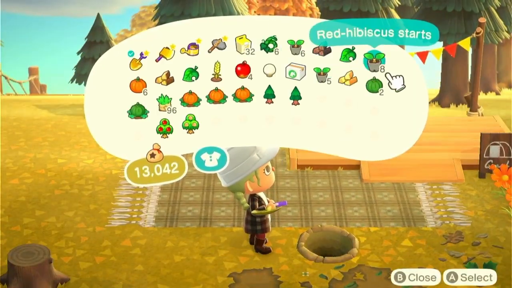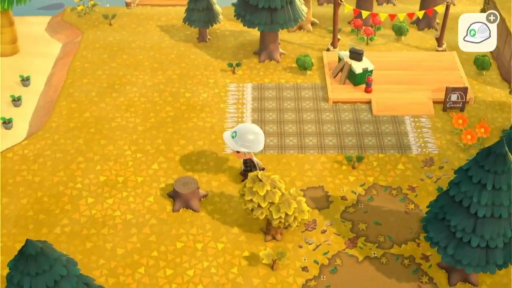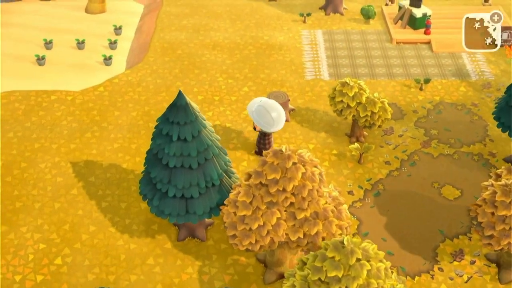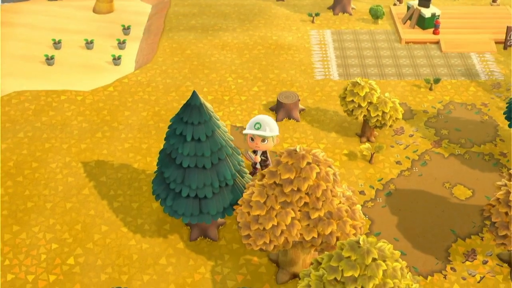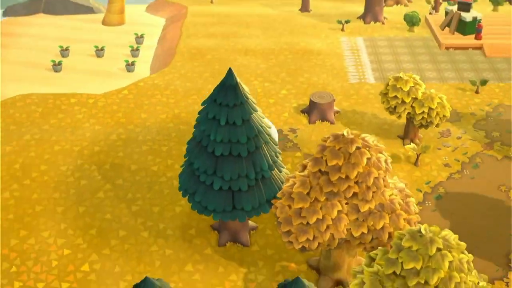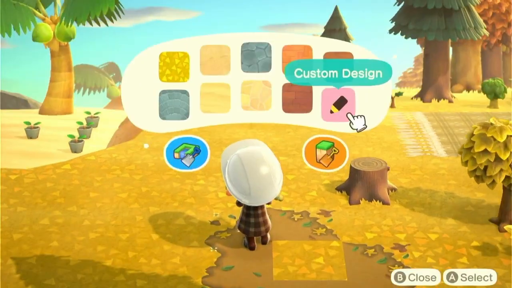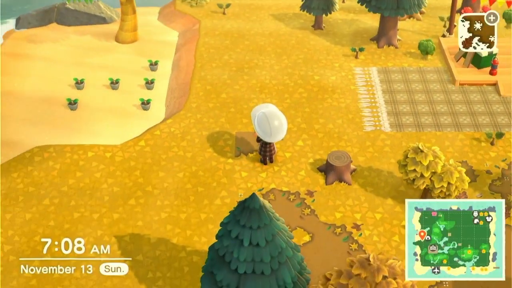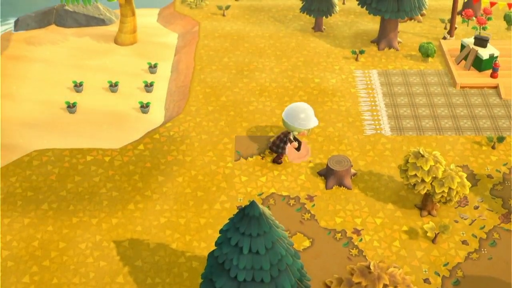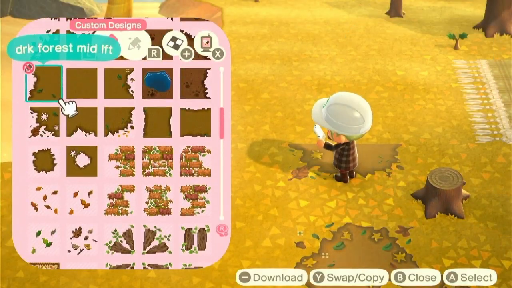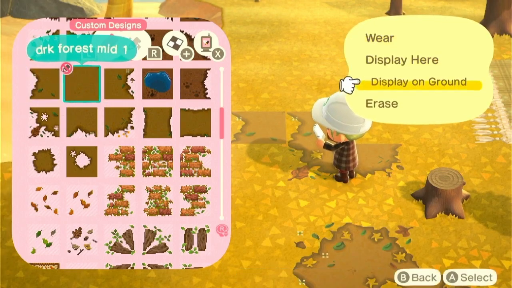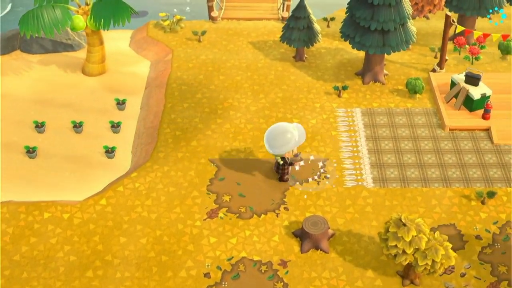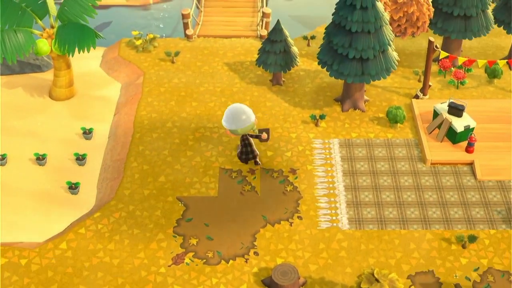I kind of have a random order when it comes to filling in the spaces. I'll just be like, oh, this space is really empty, and start doing custom design paths. And sometimes I'll finish an area with pathing, and then I just move on to somewhere else and completely don't decorate it yet. So that's kind of what I did here. I decided to go ahead and fill in more pathing before I decorated this blanket area, because I wasn't sure if my decor was going to stay on the blanket or if it was going to spread out a little. So I wanted an idea of where the path was going before I started placing items.